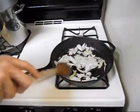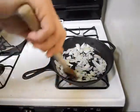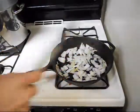So we're just going to be browning these onions. So what are we making? Shepherd's pie? Shepherd's pie, I think.